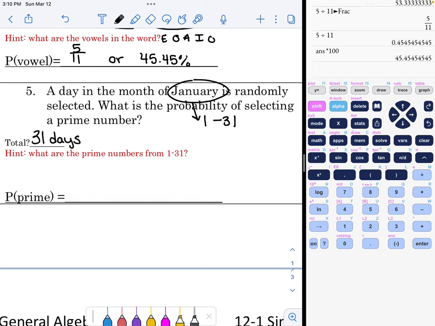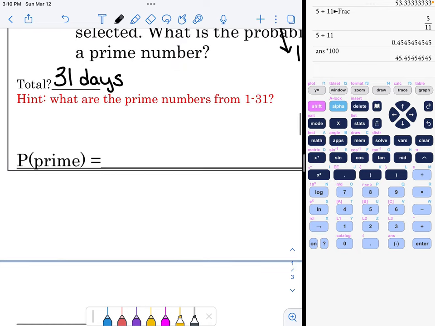You always have to find the total, okay? And I'm not always going to give you that there. You should be able to come up with that on your own. You have to be like, oh, I have to find the total. Now, the prime numbers. I'm just going to ask one by one. 1 is not a prime number. Hopefully you remember that. 2 is a prime number.